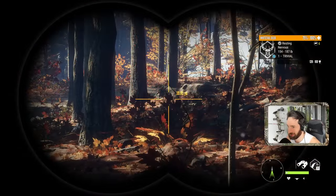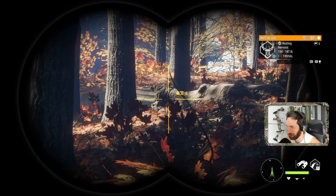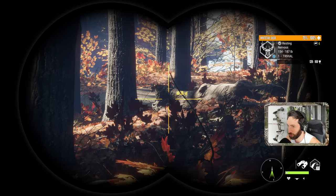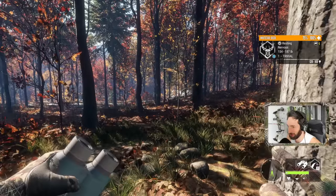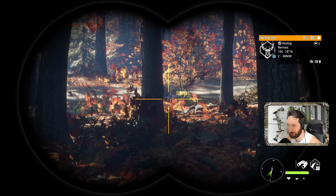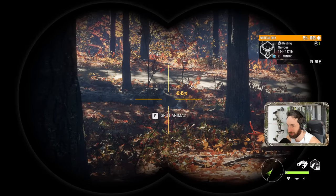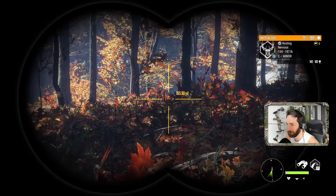All right, guys, we're just less than 40 yards out. And I'm pretty sure that is our big whitetail buck. I'm pretty sure that's him. In fact, there's a bunch of whitetail right there. Oh, that's guaranteed him. Look at that rack. Holy. He's 40 yards out from us, but we don't have a shot. Look at that. There's a buck right behind that tree. A beautiful buck. It's not the one that we want, but he's right behind that tree, and there's a doe right there as well. Holy, this whole bank is just loaded with whitetail, guys.